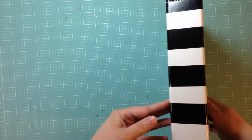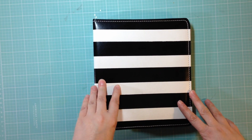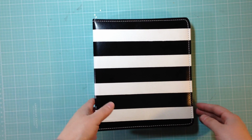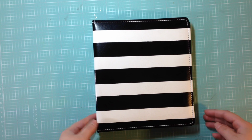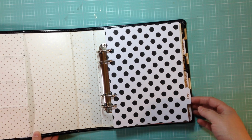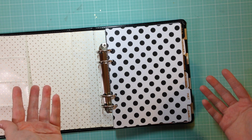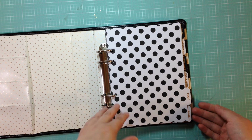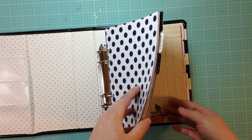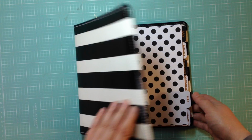This is the Heidi Swapp planner that I got at Michael's, and I decided to get it because it was a super good deal. I got it for 30% off plus a 15% off coupon, so it was a great deal. And I also liked the fact that, so it's May right now, but I could start in any month because they aren't dated for a particular year. So let me just show you what it looks like.